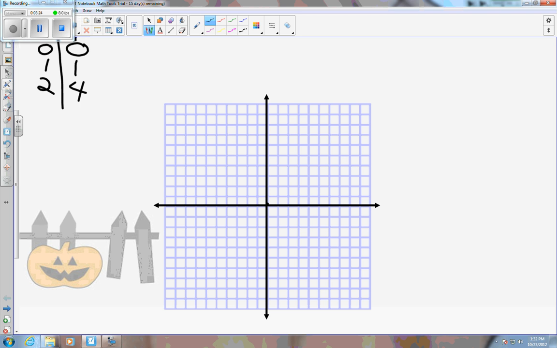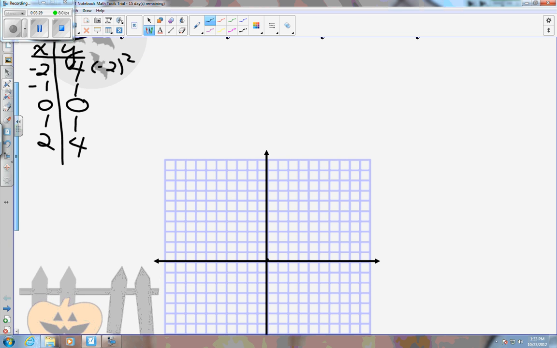Wait, when you do your graph, what were the first two numbers on Y? 4 and 1. Okay, well, I can leave it here. When you draw your graph, nice straight axes, use the ruler on your assignment. X and Y, and then plot the points. So I've got negative 2, 4. I've got the point negative 1, 1. I've got the point 0, 0. I have the point 1, 1. And I have the point 2, 4.